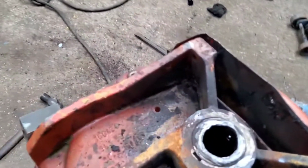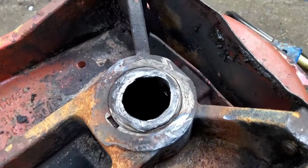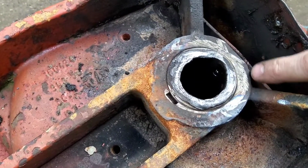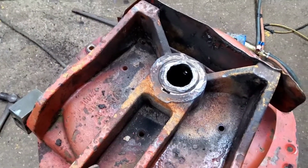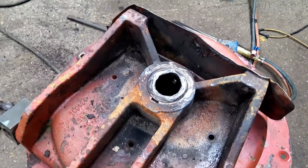Bit of a workout. So as you can see, it's starting to move. Can you see here? So that's a good indication to me that once I've got some proper heat in her, she'll fly out.